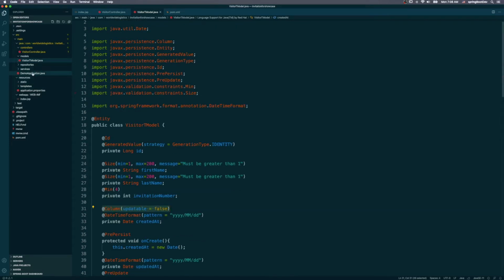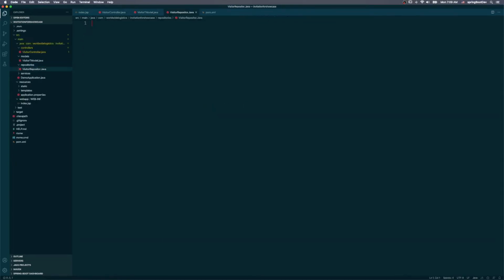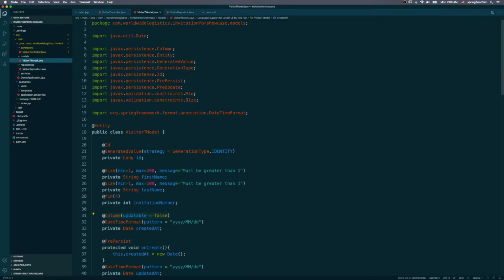We will create the repository for this one, and that would be VisitorRepository.java. At any point, if you see something you don't understand, please feel free to leave a comment and I will try to answer it. And there we go. Oh, it didn't automatically take it. It was supposed to bring this automatically.